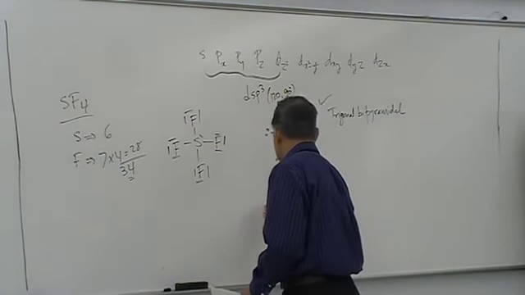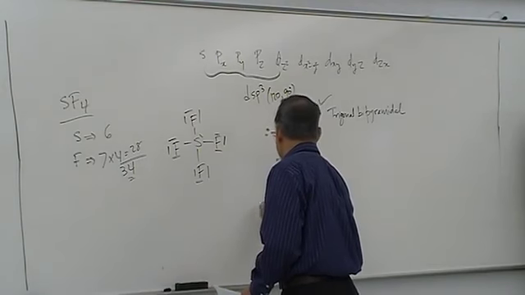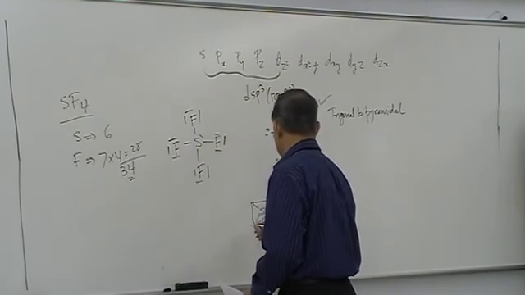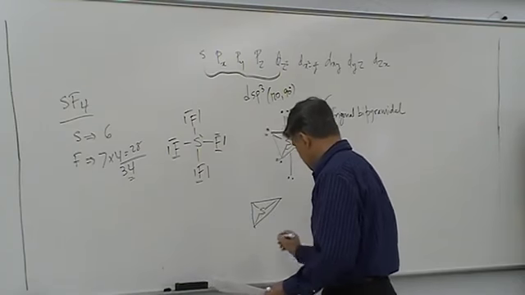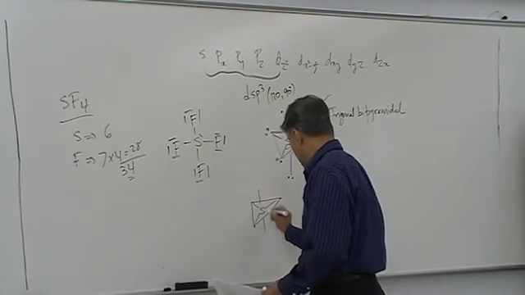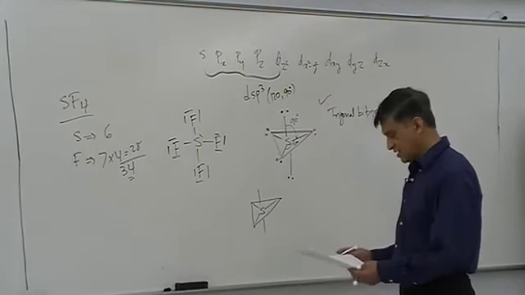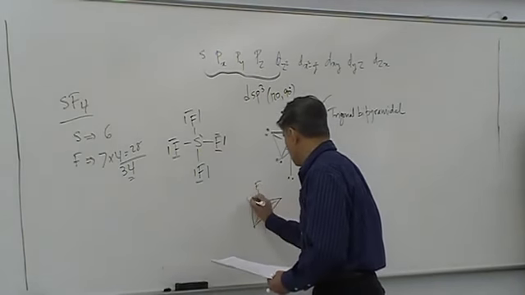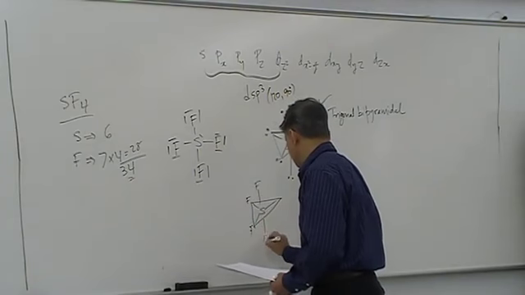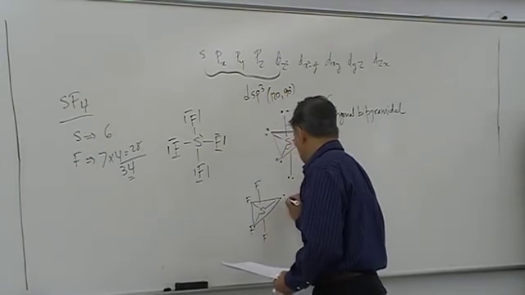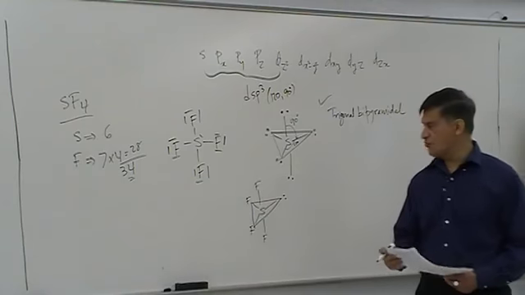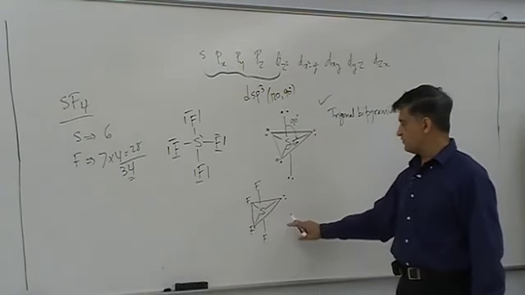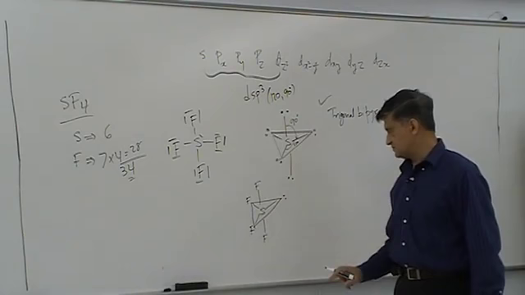So let me first finish this here. This is going to be my molecular geometry, what I'm going to write down. First, this is trigonal bipyramidal, that's where electron pairs are. Now, you need to attach fluorine, fluorine, fluorine, fluorine. This is the most stable way you can organize these 4 fluorine around these 5 electron pairs.